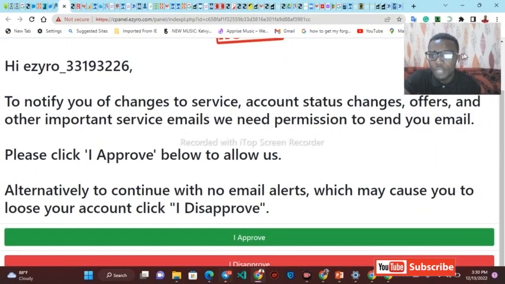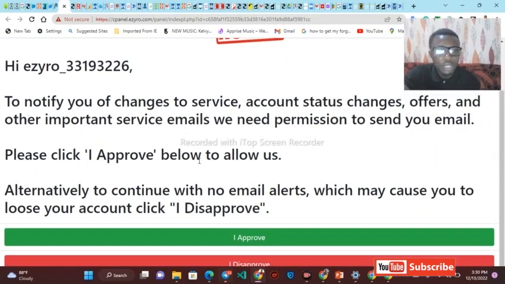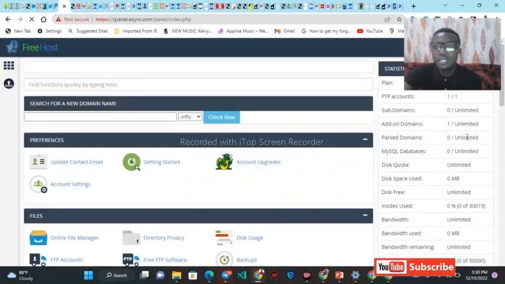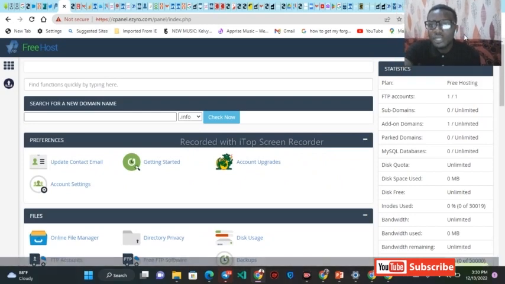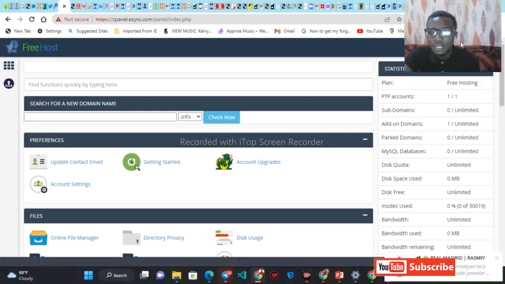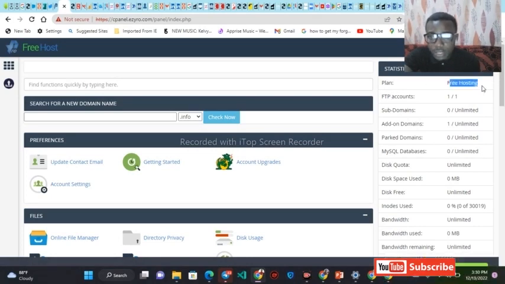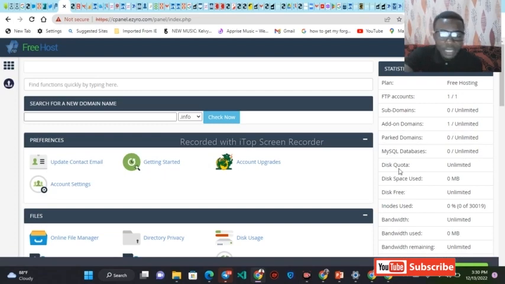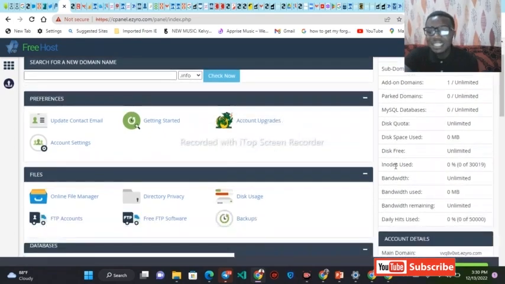So there is some information they would like us to approve. So click approve, okay, because we want them to help us get whatever we want. So one thing you need to know about this site, okay, you are not paying for anything. They are giving you free hosting, and you have unlimited subdomains, unlimited add-ons, unlimited domain packs, unlimited databases. Wow, this site is really good.